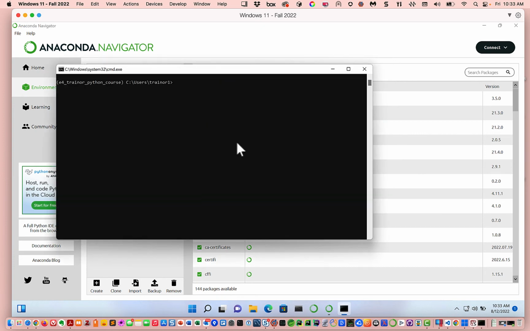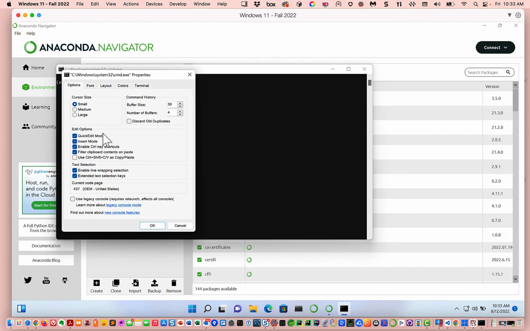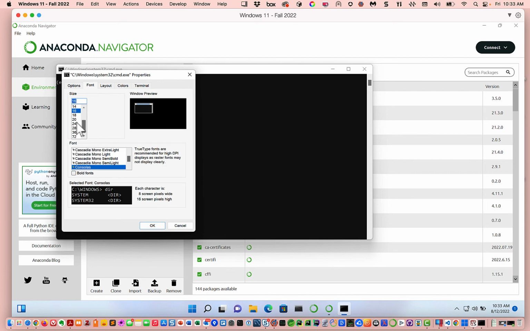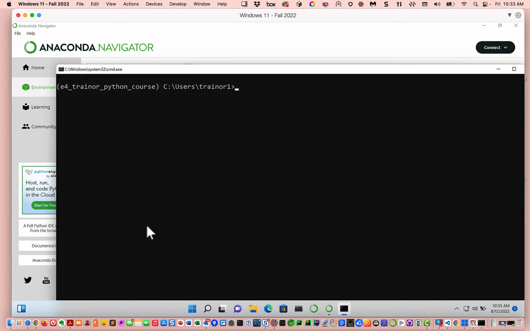Okay, so that's going to open a command line terminal with Anaconda configurations. I'm going to go change that font size to 24 again so we can see. Okay, and the thing I wanted to show you is it already says E4 Trainer Python course.